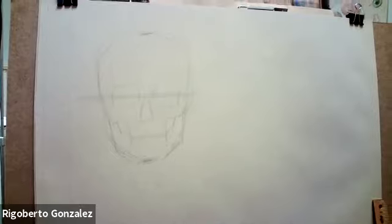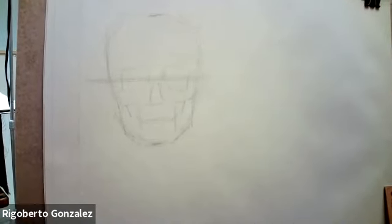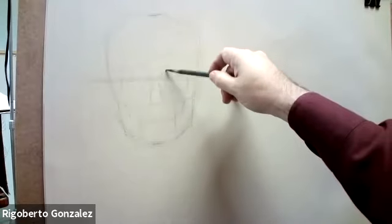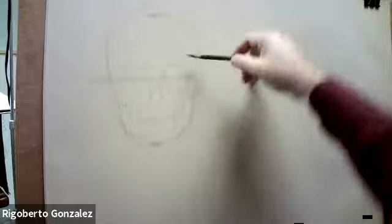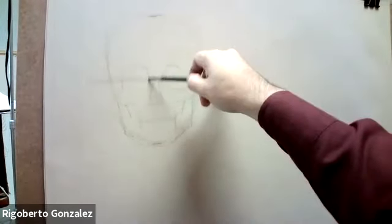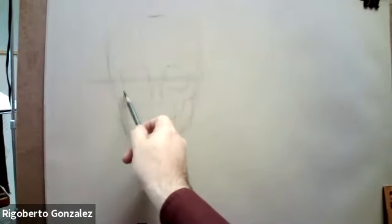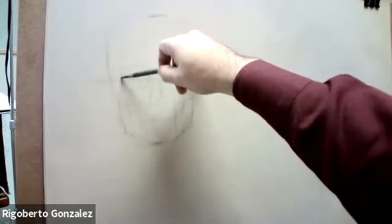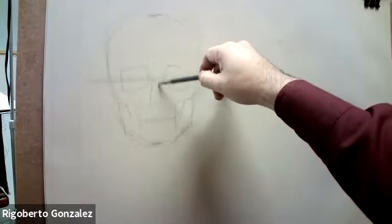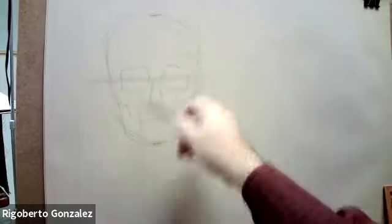So it looks a little crooked. I don't know if it's my camera or my drawing, but it looks crooked on the screen. And then I want to jump in here and start cutting this shape into smaller line segments. I tried to take those photos for you as accurately as I could, but I couldn't help but notice that there may be some distortion because of the camera. I think the jaw might have come out a little too big. So just watch out for that.